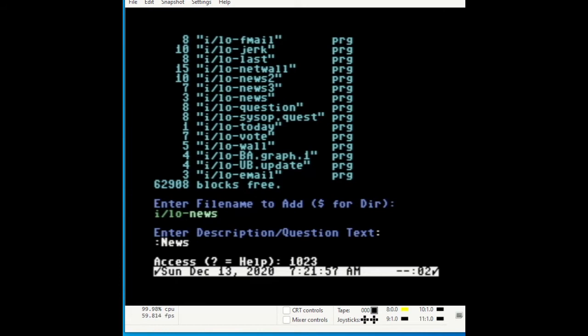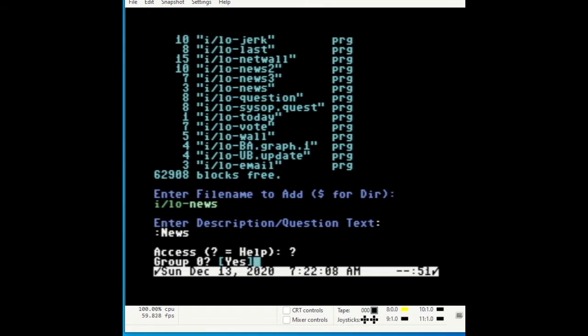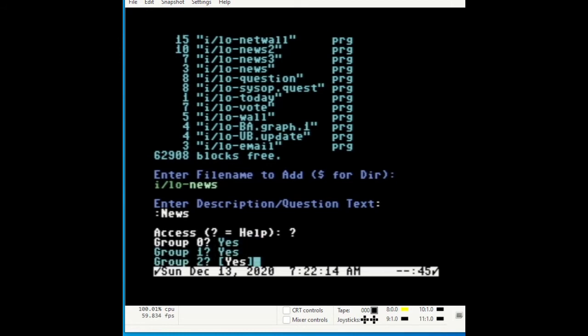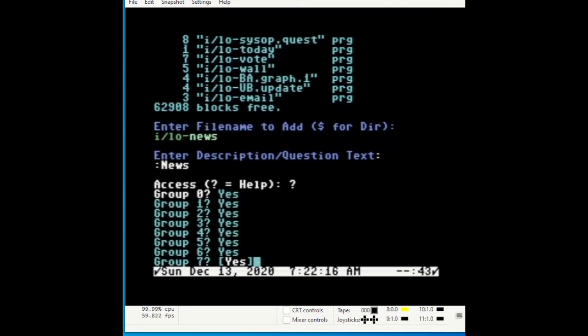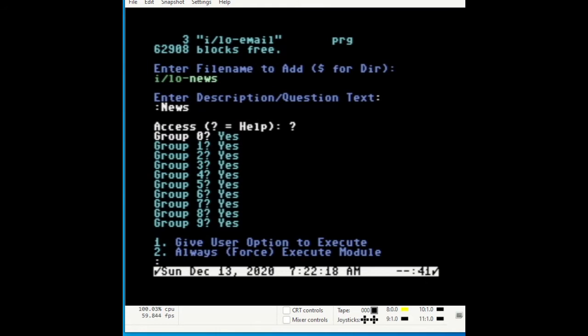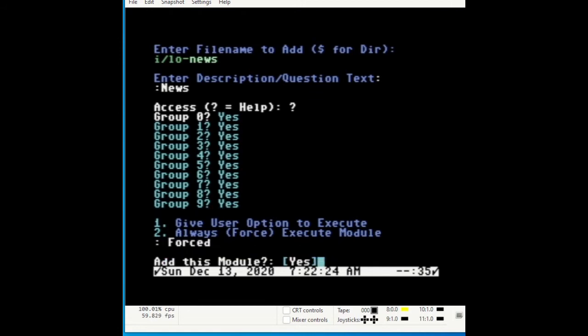Now we're going to set that up for access level 1023. Notice if you enter the question mark here, if you don't know which access level to add it to, it'll bring up the access levels group by group, and you can enter yes or no to apply it to that access level. This is going to be a forced module also.